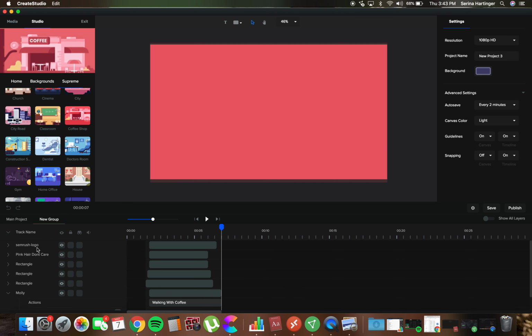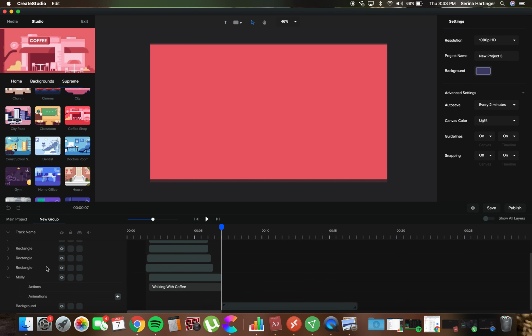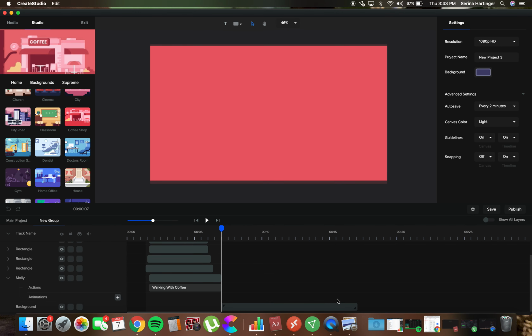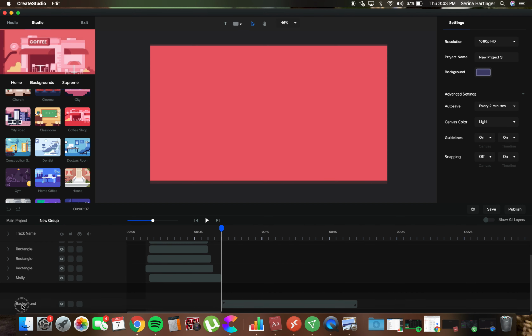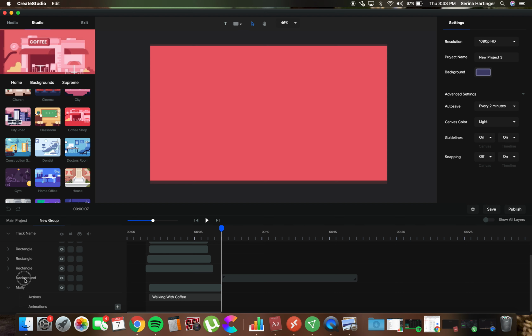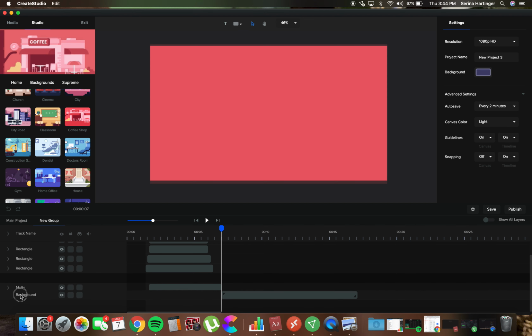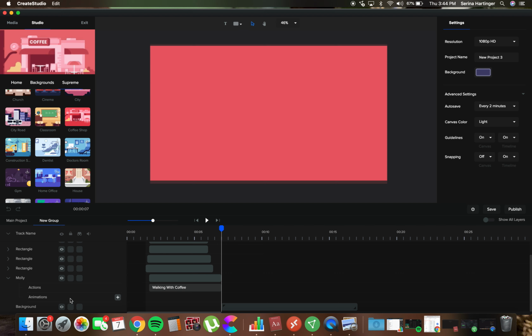And so now I'm starting to have a bunch of elements, right? And you can't see them all here. So I'm scrolling down a little bit. I'm doing it with my touchpad, but you can do it with this bar over here as well. And here's the background. I don't want it that low because that means, oh no, actually I do, because I'm gonna want it in the background of all the other elements. And if it was above them, then Molly or the little thing that says pink hair don't care wouldn't be visible. So I'm gonna keep this down here below Molly. Come on, there we go.